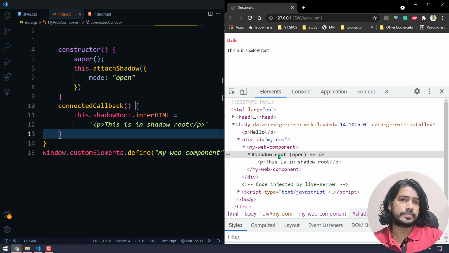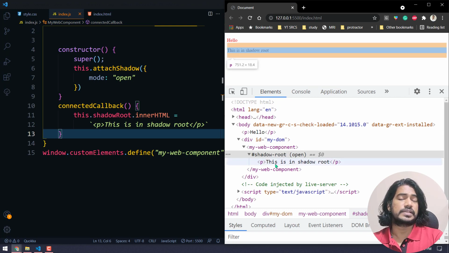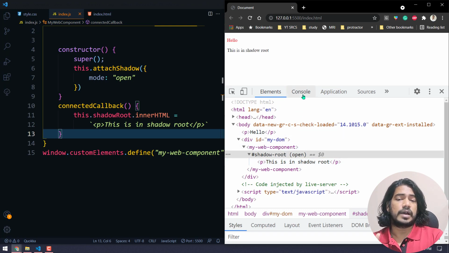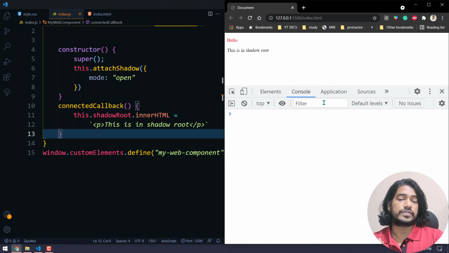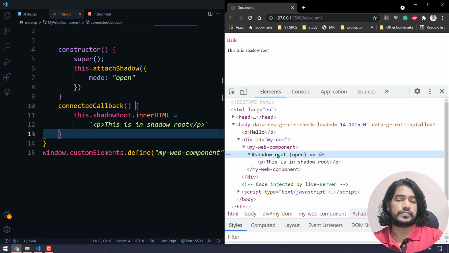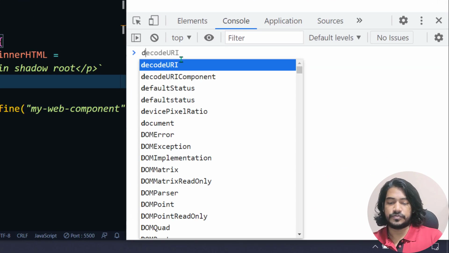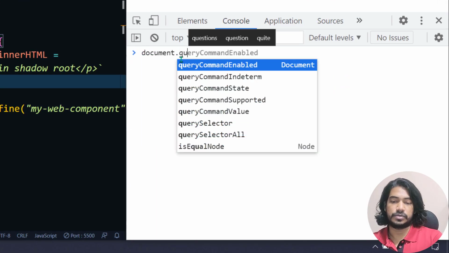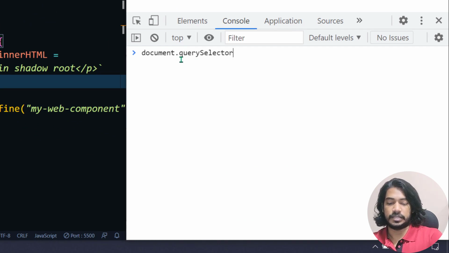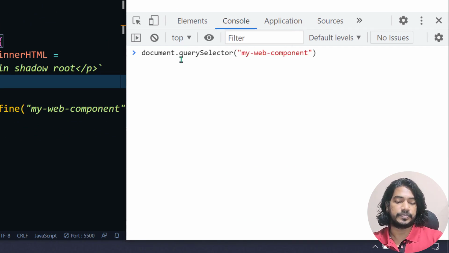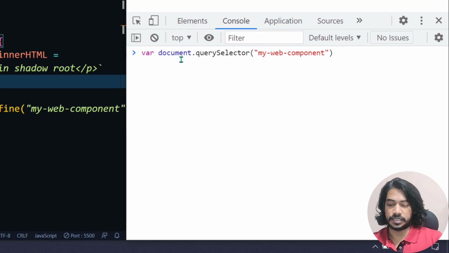Okay. Now, in terms of testing, whenever we have something like this, of course we have to know how to take this element, right? I will do that in a separate video, but as of now, I will show you in the console how to check that. First of all, of course, we have to take this web element, this custom element. For that, I'm going to say document.querySelector, and then I'm going to give the selector name here, and let's store that in an element.